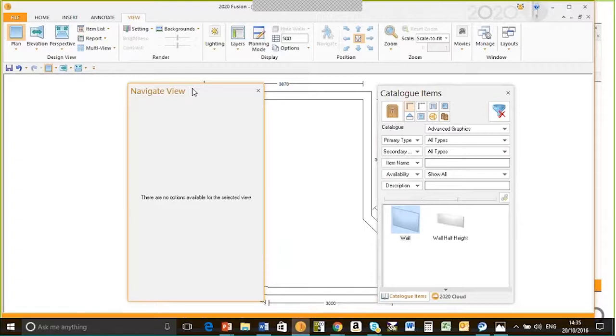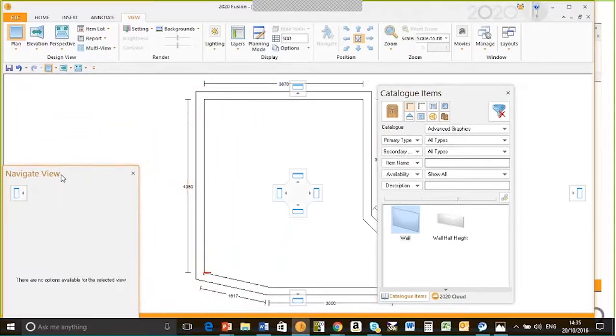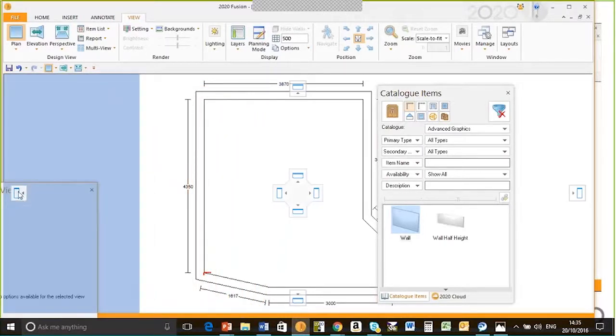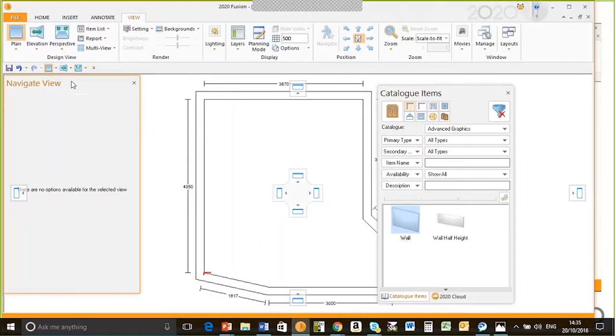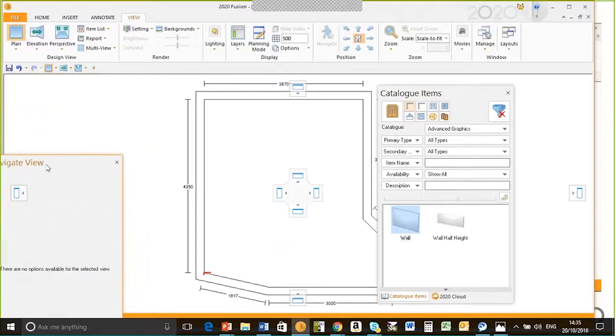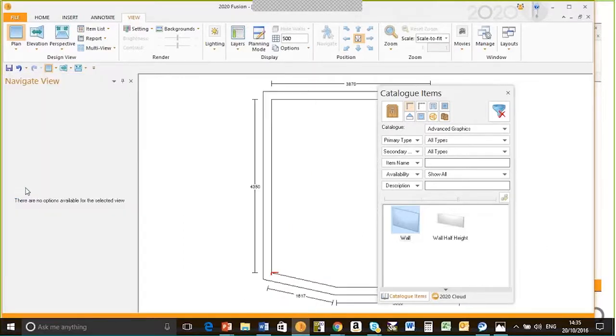So what I do is drag the navigate button, hold down the left button, and I can drag it. And you'll see on the left-hand side here are these little buttons. So you have to marry the mouse with this little button. What I find a lot of people do is they'll bring it over here and think, yeah, that's dropped in the left-hand side, but it's actually not docked properly. How you dock it is you drag it in, you bring the mouse and this little box together, and it snaps into position.